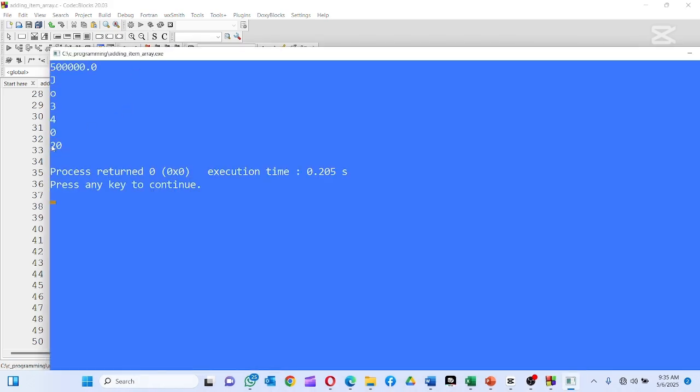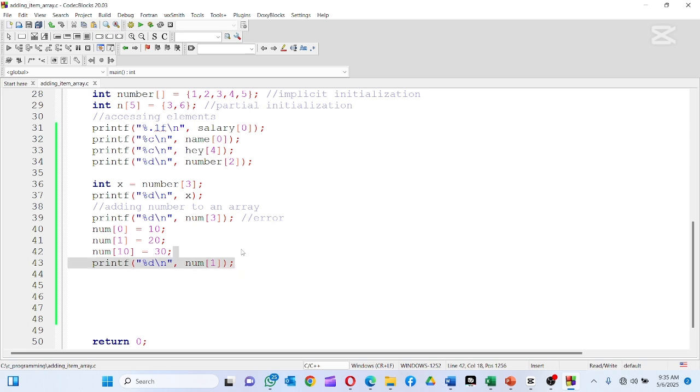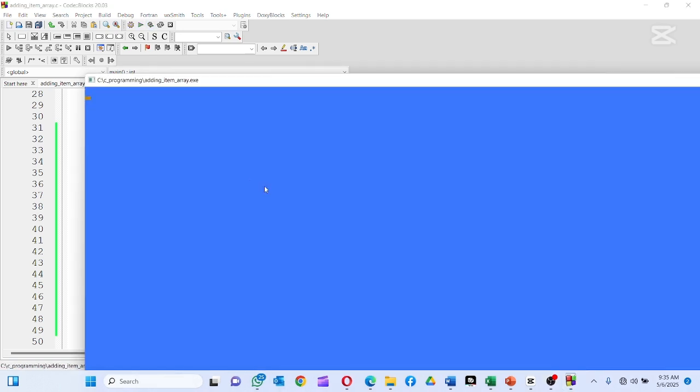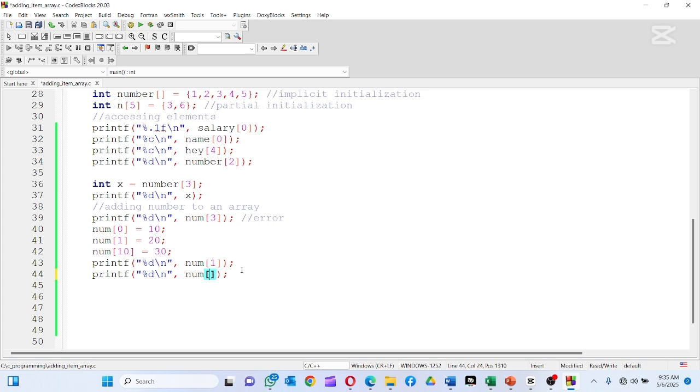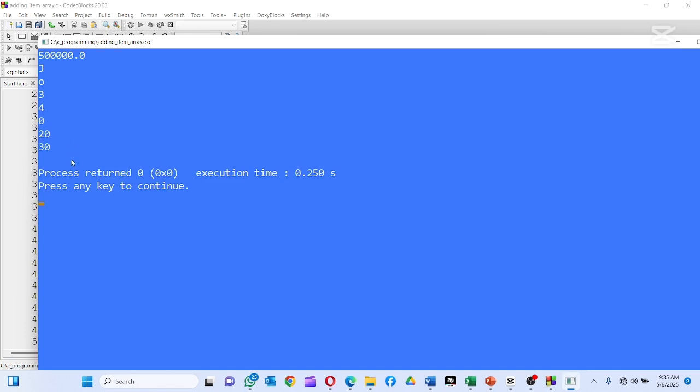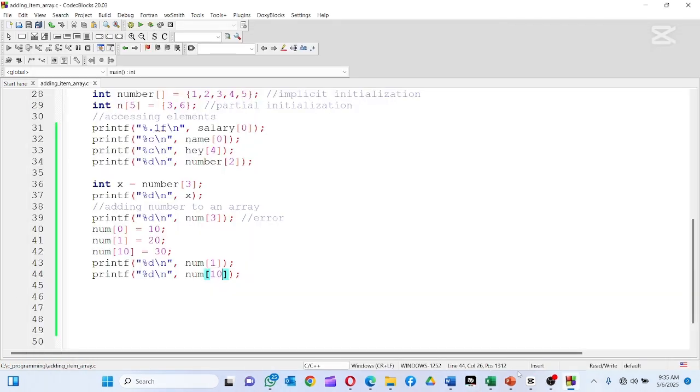Now let's do the same thing at index 2. Index 2 is 0, but now let's go to index 10 because we added something at index 10. You see it's 30.